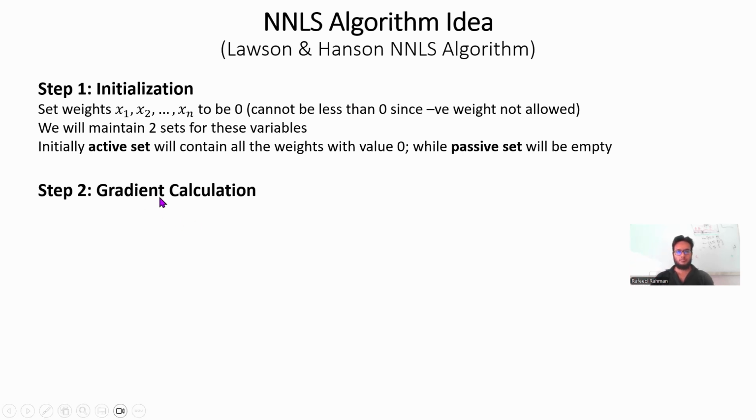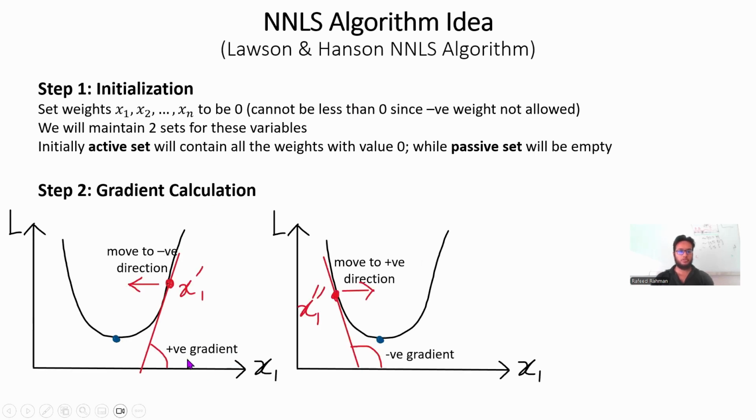So let me first motivate you why we need the gradient. Let's see these two cases. Suppose we have only one coefficient, that is x1, and we have this loss function L. Now, if we simply move this x1 around this axis, if we just change its values, we are going to have different losses, right? We are going to have different losses based on those changes, and this is the optimal value for x1. This is where we want to actually go.